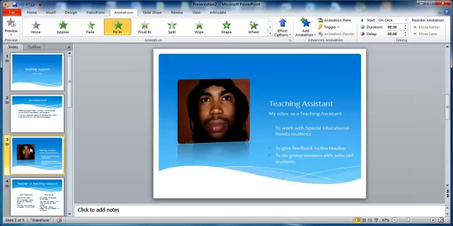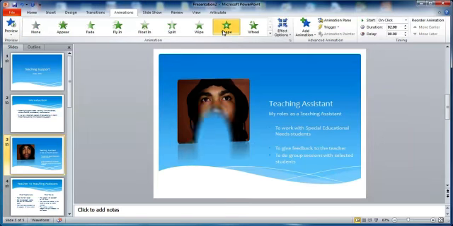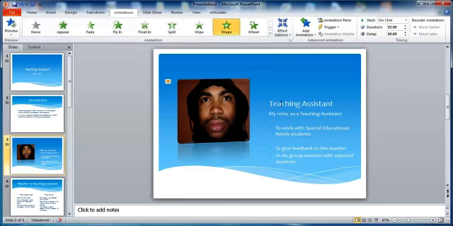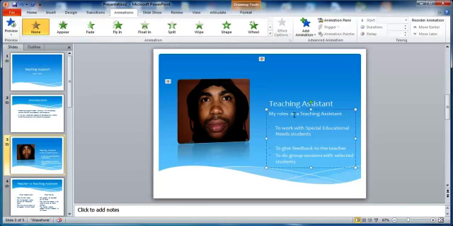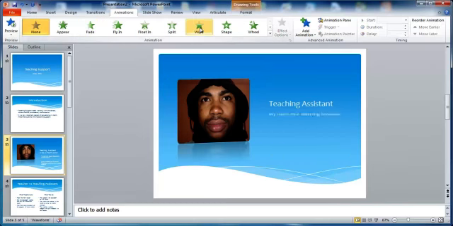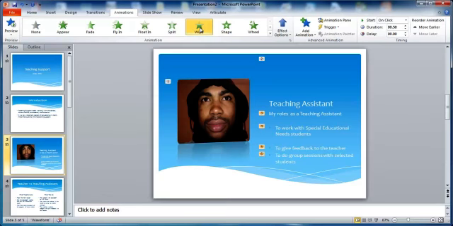For slide 3, I could press on my face. I could choose shape. Oh, that's nice. Then I can press on my other text box. I'll choose fade in there. And for this text box, I can choose a wipe. Right. I won't be doing any more, but this will give you some idea of how it works, okay? So please feel free to experiment and practice, okay? So that's my animations.